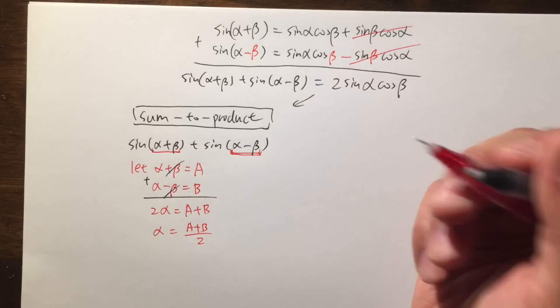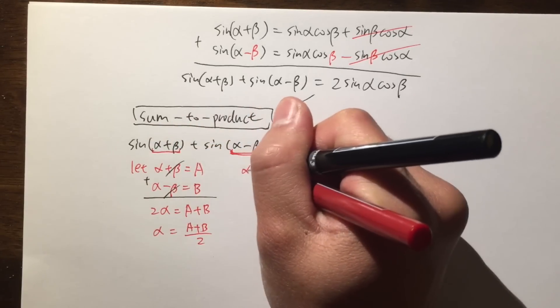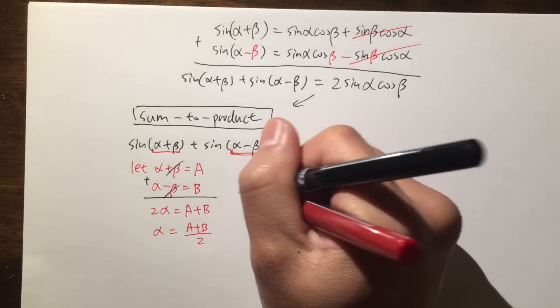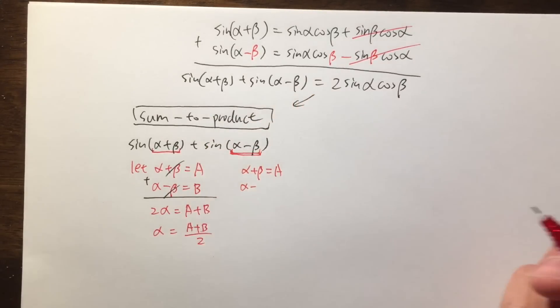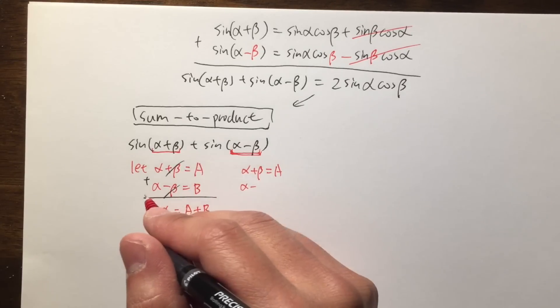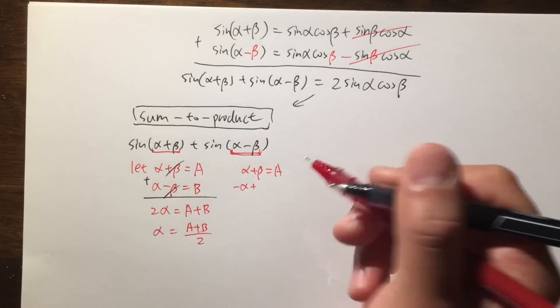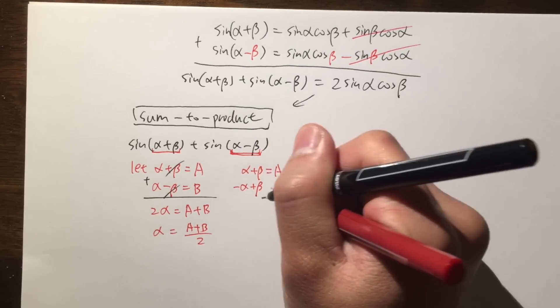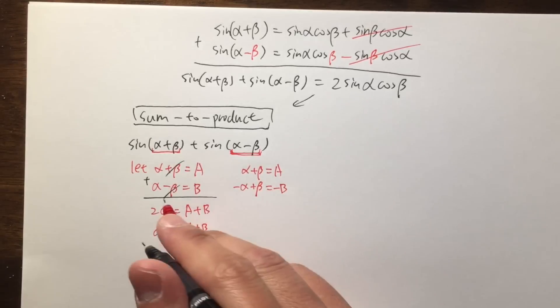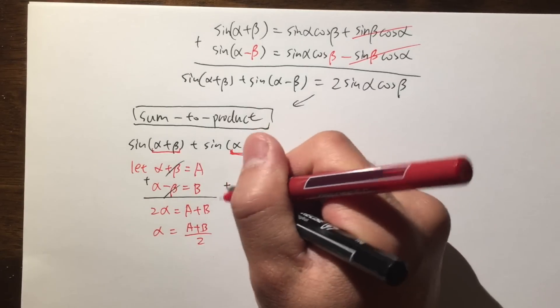Well, to get beta, it's pretty much the same thing. Let me rewrite the first one again. Alpha plus beta is equal to A. And then alpha minus beta is equal to B, right? But I will multiply everything on the second equation by negative. So I will have negative beta. And then negative times negative becomes positive. We have the plus beta and it's equal to negative times B. So that's negative B like this. I just multiply the second equation by negative like that.